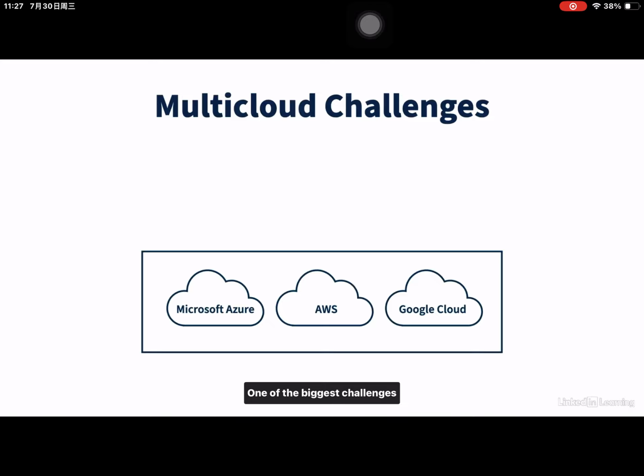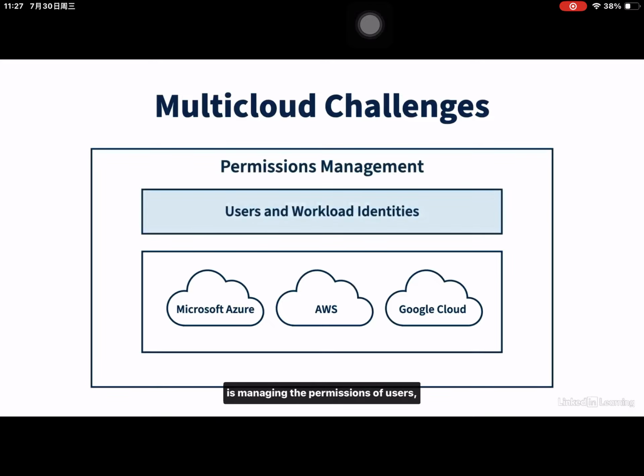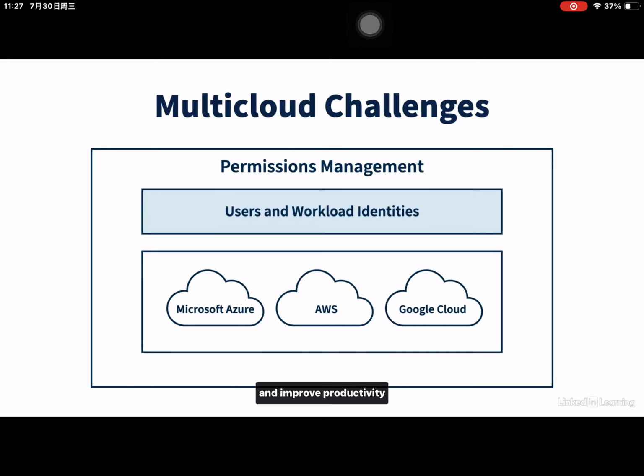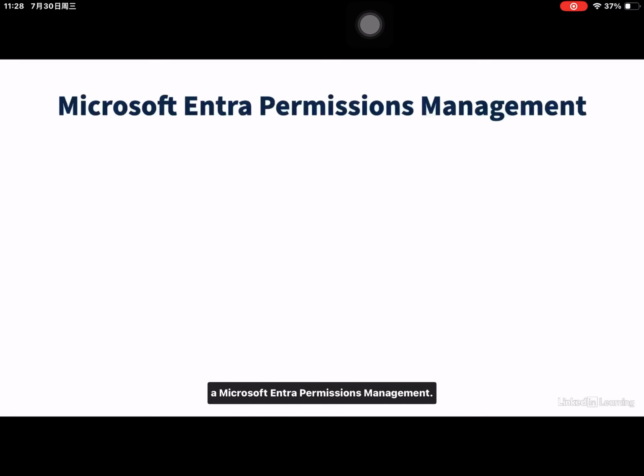One of the biggest challenges is managing the permissions of users and workload identities across a multi-cloud environment. How can we gain visibility, maintain control, and improve productivity while working with different cloud solutions? This is why we need Microsoft Entra Permissions Management.